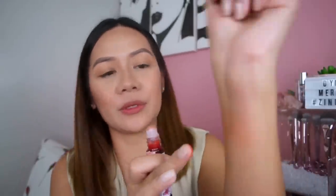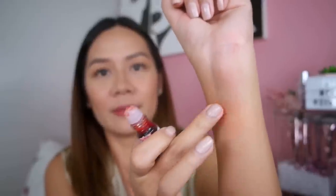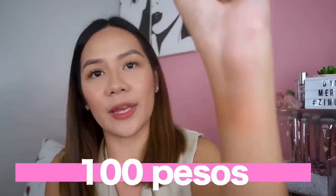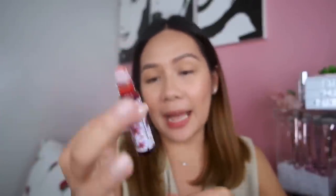That's the one I'm using right now as blush on my cheeks — yung aking old stock nito. Love this one. For 100 pesos, you will have pack na pack color already. And this has 10 ml, so pang matagalan talaga siya — bihira ko mag-open ng bagong ganito. Although ang dami ko nang fancy beauty lipkin — more than 50 yata, because of Sis Tracy, thank you so much. Pero dahil super sulit siya, mahirap ko magbukas ng bagong bottle. So 100 pesos, you can use it for a long time. Very handy sa bag.